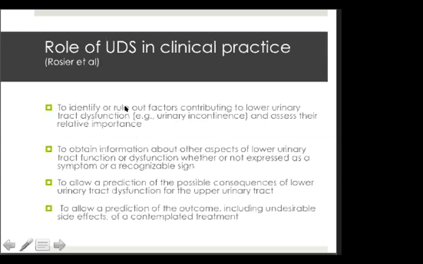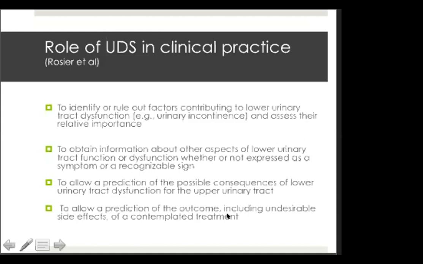So to identify or rule out factors contributing to lower urinary tract dysfunction, for example, urinary incontinence, and to assess their relative importance. The next, to obtain information about aspects of lower urinary tract function or dysfunction, whether or not expressed as a symptom or a recognizable sign, to allow a prediction of the possible consequences of lower urinary tract dysfunction for the upper urinary tract. Then to allow a prediction of the outcome, including undesirable side effects, of a contemplated treatment.